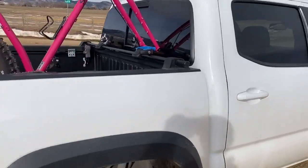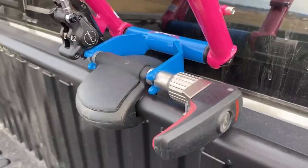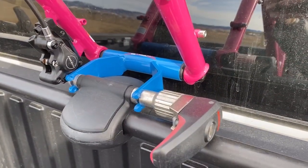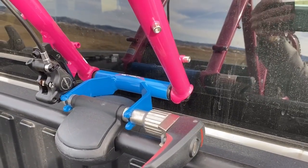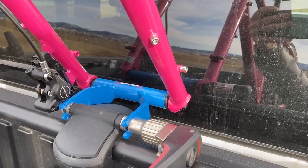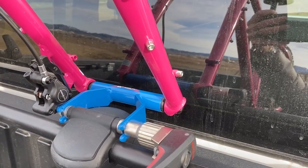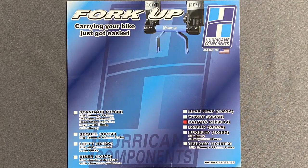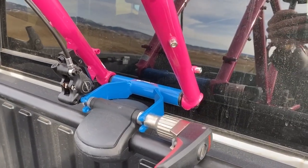So what it is, it's called the Fork Up. It's an adapter mount designed to fit into the Biker Bar, and it is also designed to accommodate fat bike size forks. This fork is a thru axle — it's 15 millimeter diameter by 150 millimeter wide. There are multiple bikes out there that use that standard. I think the Bluto full front suspension fat bike fork is also that standard.